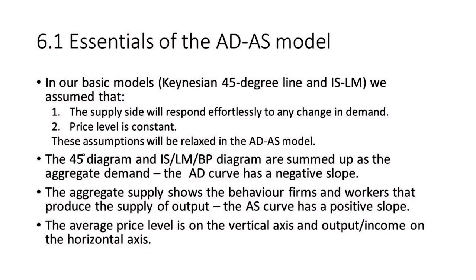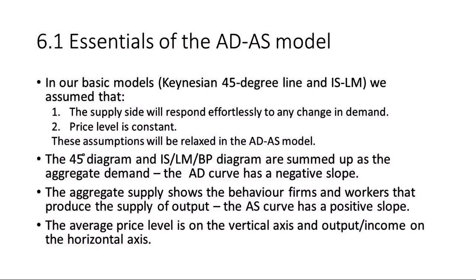in our ADAS model. Now, the 45-degree diagram and the ISLM-BP diagrams can be summed up in the aggregate demand graph. So the AD curve represents the whole dynamic of the ISLM-BP. The aggregate supply, on the other hand, shows the behavior of firms and workers that produce the output of the economy. And this AS curve has a positive slope.